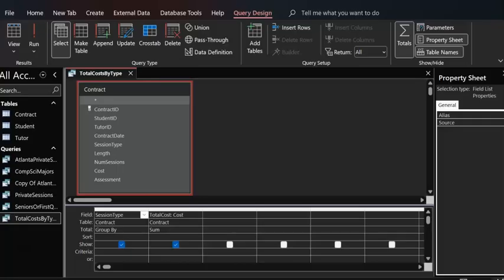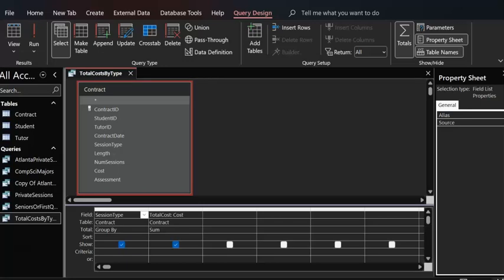Now we need to show our total row. On our design tab, we're going to click on our Sigma symbol in the show hide group to be able to show your total row. Selecting the Sigma turns it on and off.